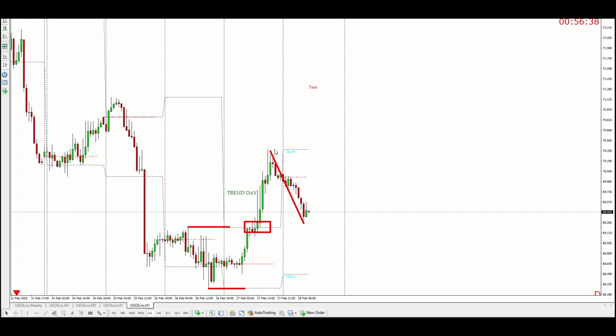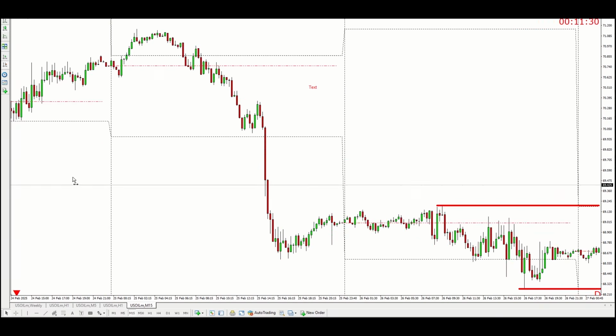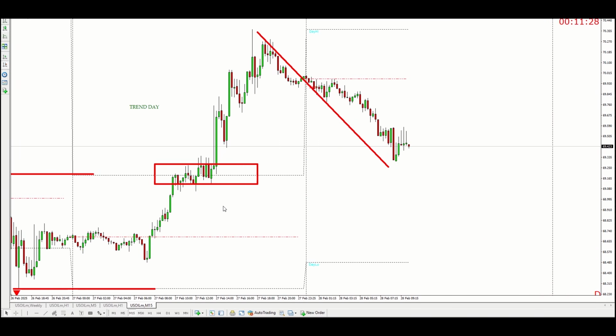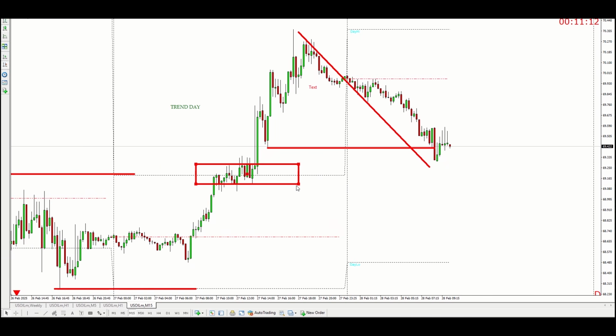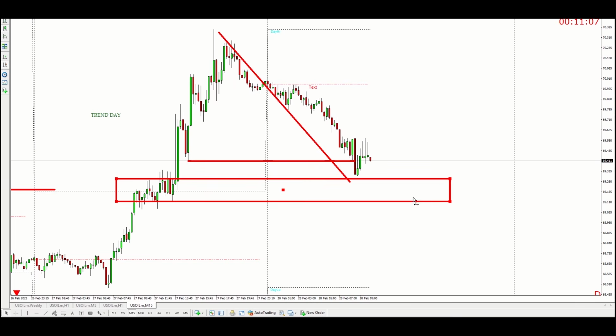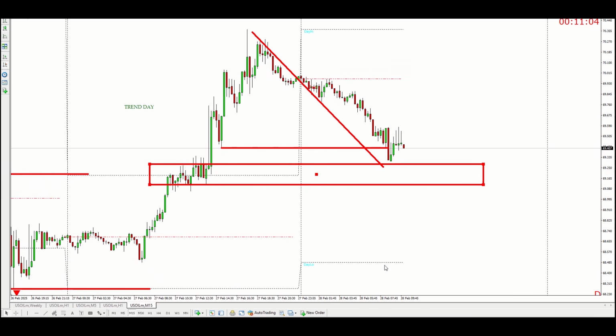So on this one, we got the pullback. Which key levels do we have? I told you, do your analysis on a 1 hour time frame. However, to see the key levels, you can switch to a 15-minute time frame or a 5-minute time frame, because when we switch down here, you can see we have a key level over here. We have a key level over here because this is where price bounced. We have this day's closing price here. This is another key level. However, if they come and break this one, then we can render this setup invalidated. We just need to see what they are doing when they come to these levels.